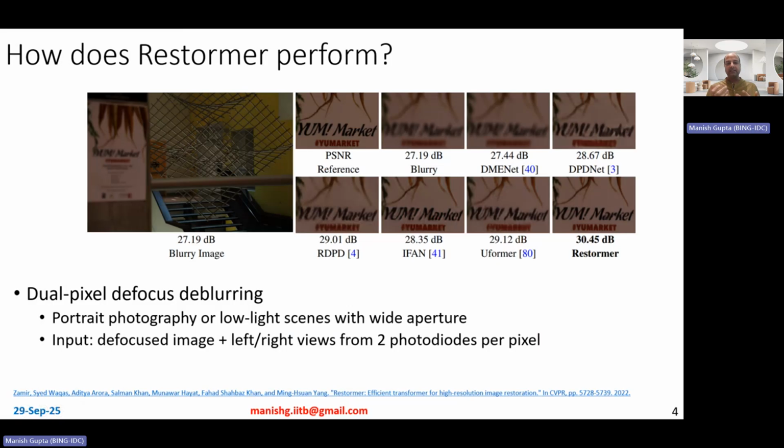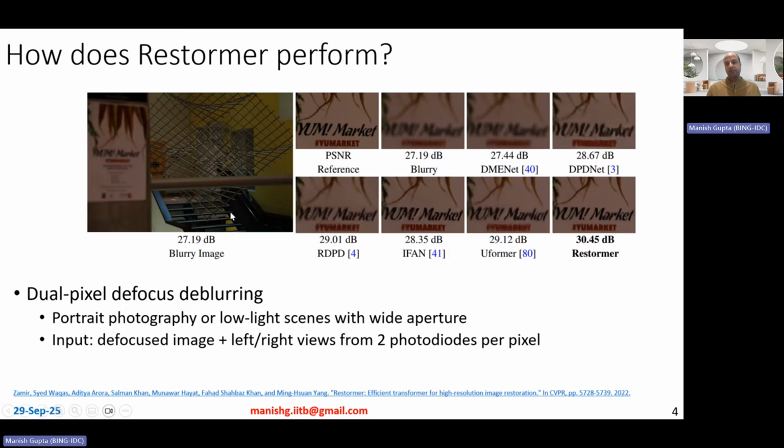To balance this out, cameras typically have dual pixel sensors, which means that for every pixel you have a left view and a right view. For every pixel, you have two photodiodes, one receiving the light rays from the left view and the other from the right view. You combine this information so as to get a more balanced focus, okay?